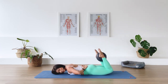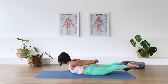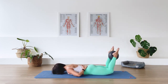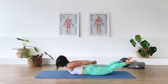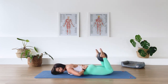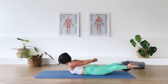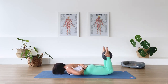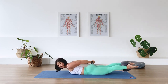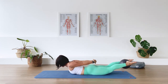Exhale, 2, 3. Inhale, reach long. And turn to me, exhale, 2, 3, inhale, reach. And at the side, we go, 2, 3, inhale, reach. Last set, and go, inhale, reach. Last one. Inhale, reach. Now we stay here.